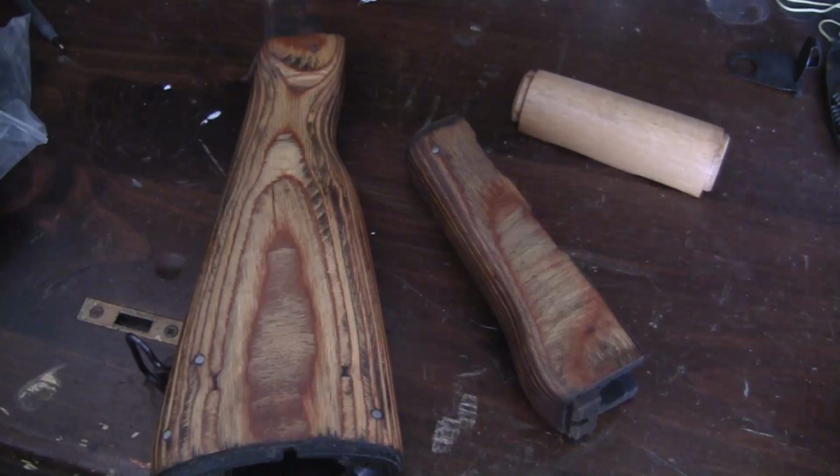So this is a standard plain Jane Romanian wood stock set from an AKM rifle, and I'm going to take it out and sand it all down, get it prepped, and restain it. You're going to need a few things for this. You're going to need a stain in whatever color you want. I haven't decided that yet, so I have to go figure out what I want and go get one.